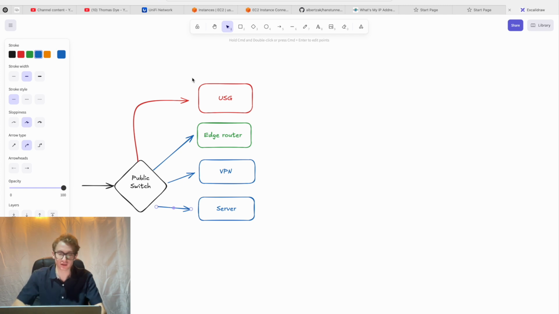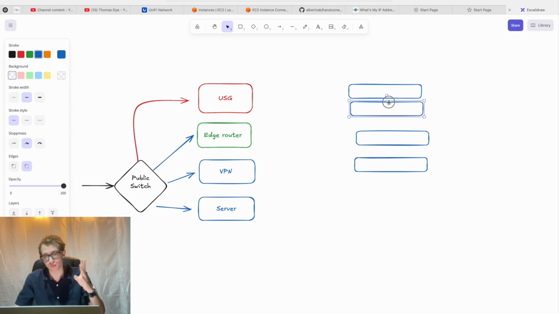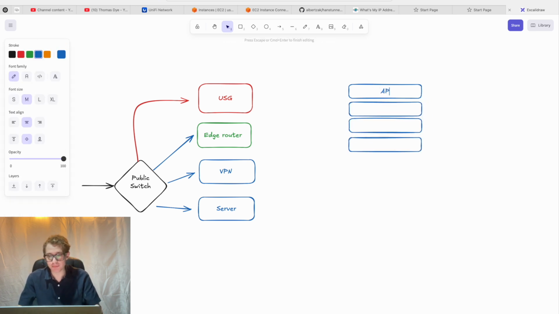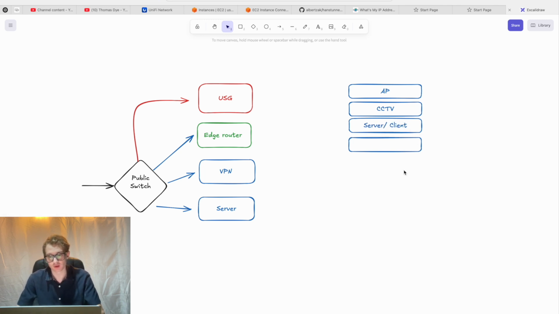So coming out of the USG, we got some switches. So let's just layer them. We've got what I call 3 core switches. We've got the AP switch, the CCTV, what is our Netgear switch, but what we call the servers/client network. So that's the core infrastructure that you've seen in other videos that's upstairs in the server rack.